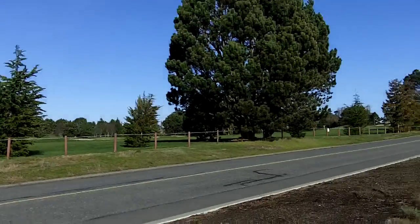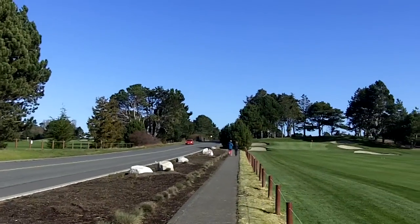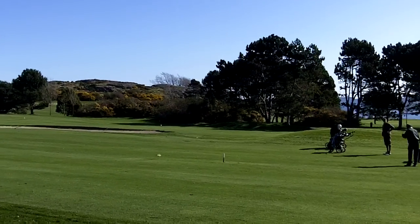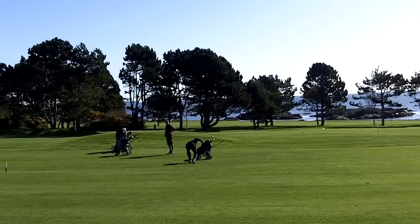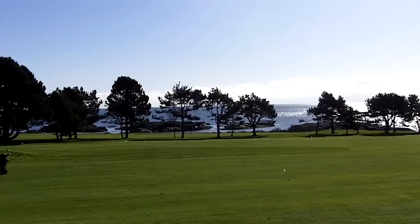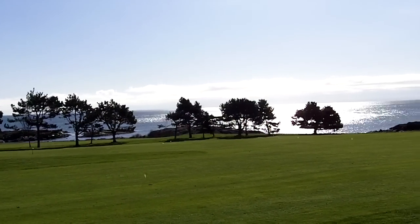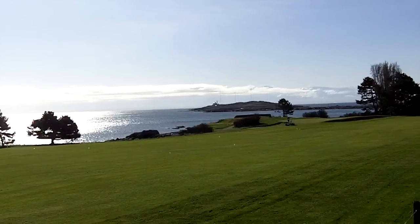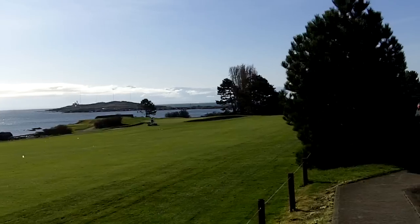Up over, up behind us there, and then up over that hill, there's more water over there. And here's a couple of guys doing their golfing — they're looking pretty sharp. Out here we're right at the very tip of Victoria. That's Trial Island over there. And as you can see it's just beautiful.